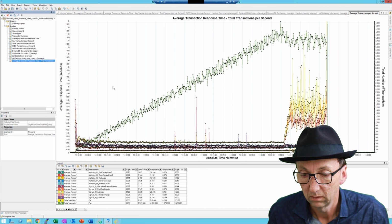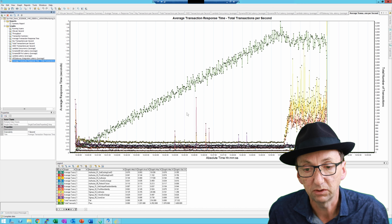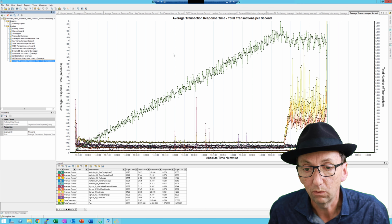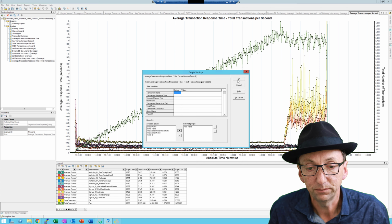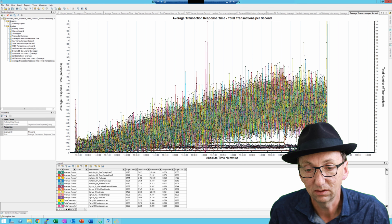They're not big. And when we have spikes like this, sometimes it's a bit hard to see what's really going on. That's because we've got so many transactions per second, many hundreds of transactions per second for each of these transactions, it means we get an average. Now we've got 50 load generators, or 52 load generators. What we can do to give us much better insight, this is really amazing, watch this. We can filter these results by host. So when I do this, see how much more information we get when this screen refreshes.